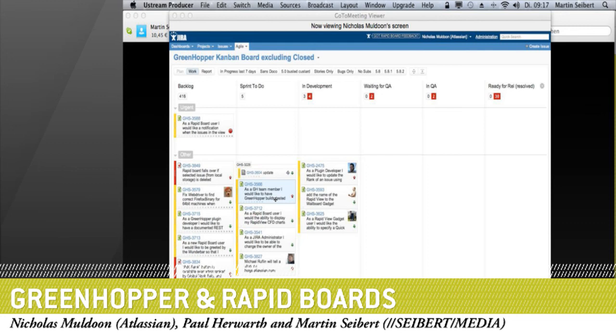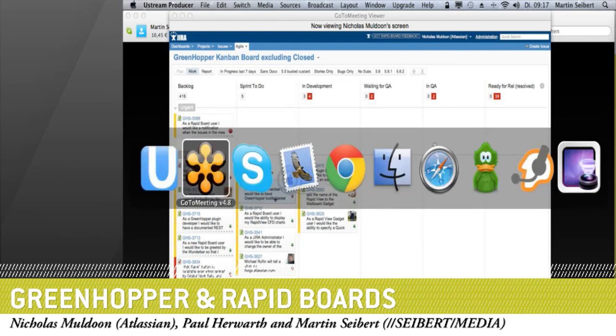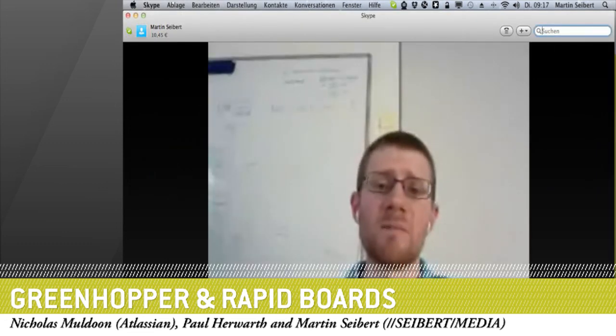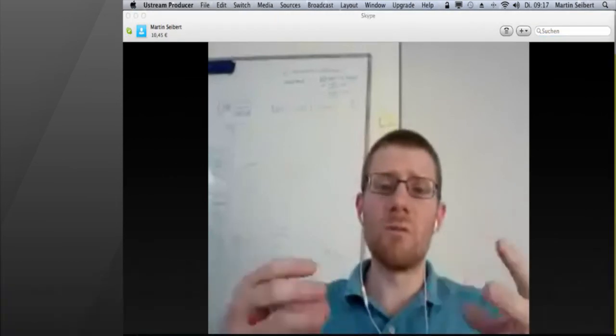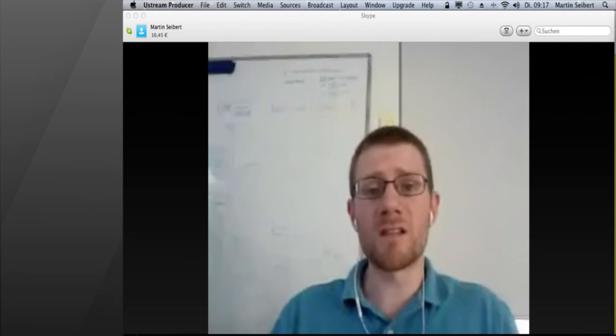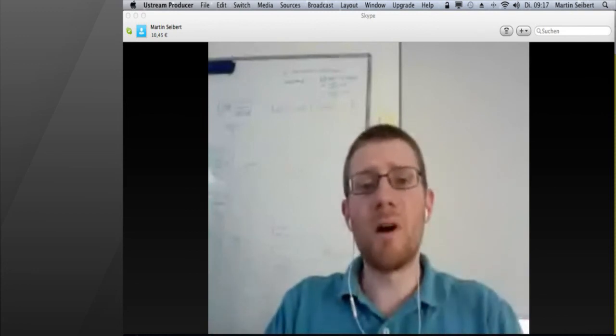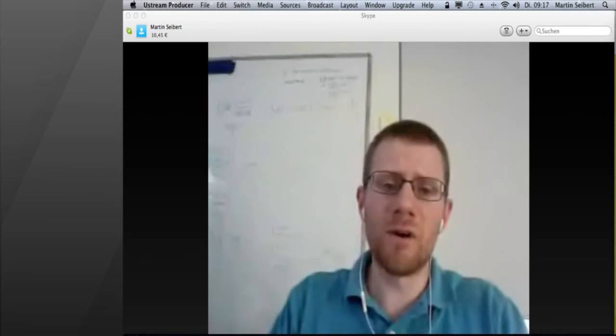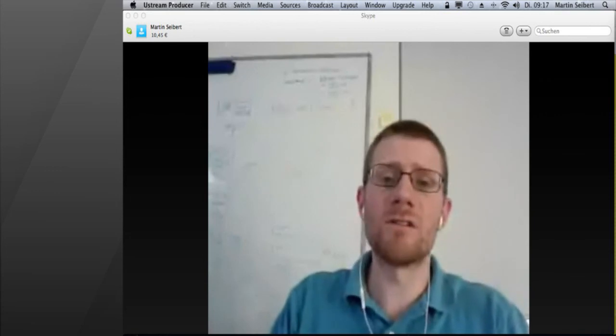As I say, the Kanban teams are going to love the new rapid board because of the swim lanes and the controls. And there are the Scrum teams that want to work across multiple projects today. If you're an existing JIRA and GreenHopper customer, you can imagine that a real-world project doesn't map exactly to one JIRA project in many circumstances. Perhaps in the case of Seibert Media, you have a consulting organization and one team might be working for 2 or 3 customers at once. So in your sprint, you might have issues from 2 or 3 different projects. You can now do that on your rapid board and prioritize the issues amongst those different projects.